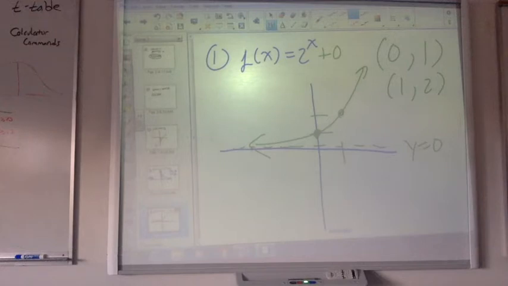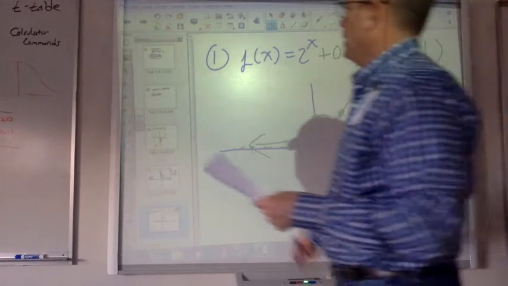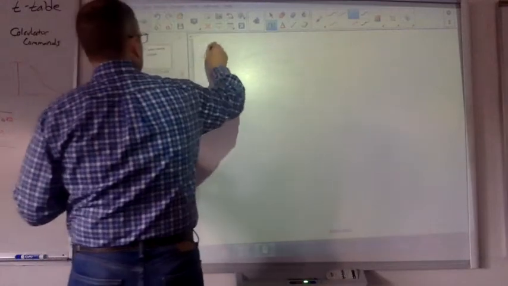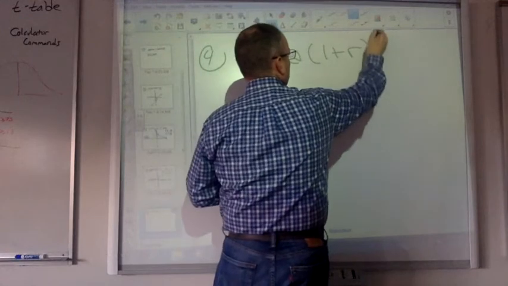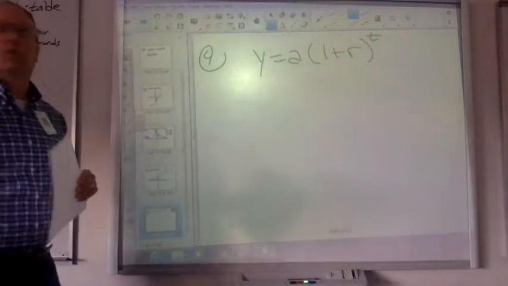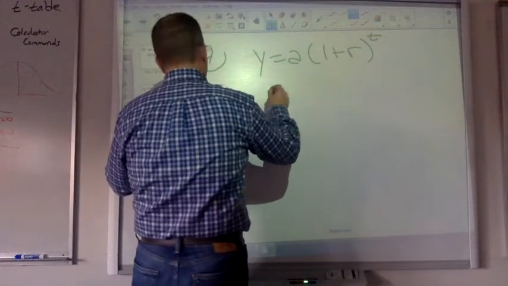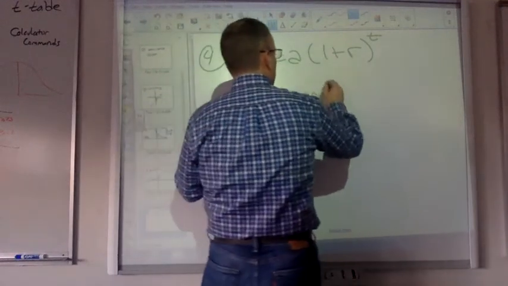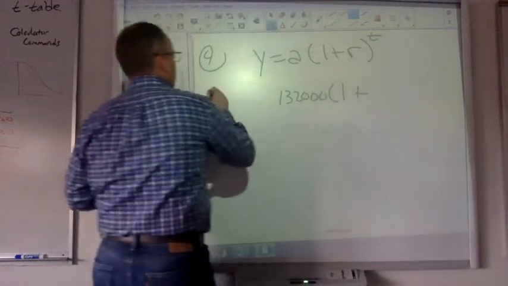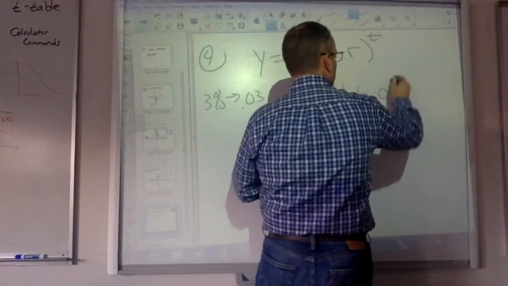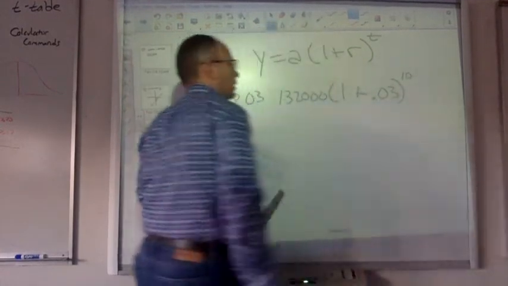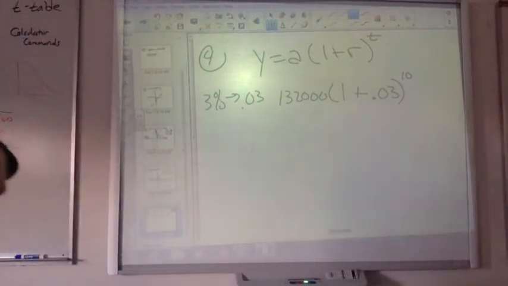Yeah. We'll do number four. Population of Stockton is 132,000, growing at 3% per year. What will the population be in 10 years? Okay, so use this equation. It's plus because it's growth, right? Plus because it's growth. Okay, so you have 132,000 times 1 plus, if you have 3%, make 3% a true decimal, that's 0.03, raised to the 10th. So, those extras? Yeah. Thanks.